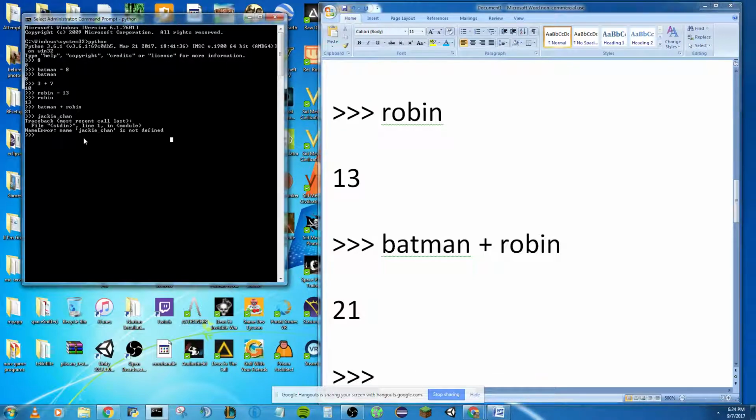And so from here, one of the fun things you can do with variables is use variables to define other variables. By that I mean, since we're doing comic books, let's do Bane equals Batman plus Robin.